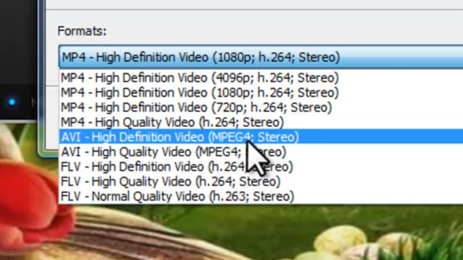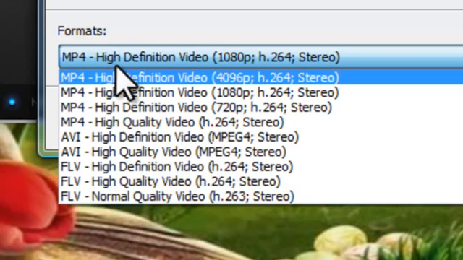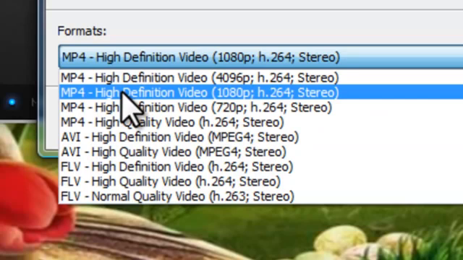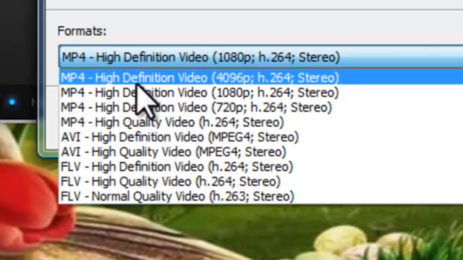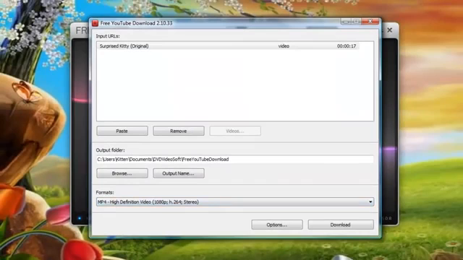And then you can see the different formats indicated here. This is MP4, this is an AVI file, these are flash files, so depending on the purpose, it's completely up to you what sort of format you need. If you don't understand any of this, not to worry, just go with what the default is on there and that should be good enough.